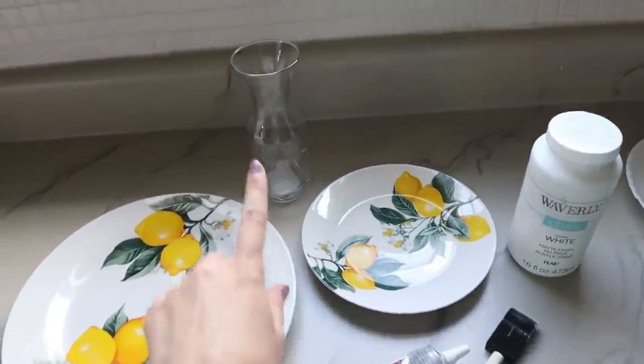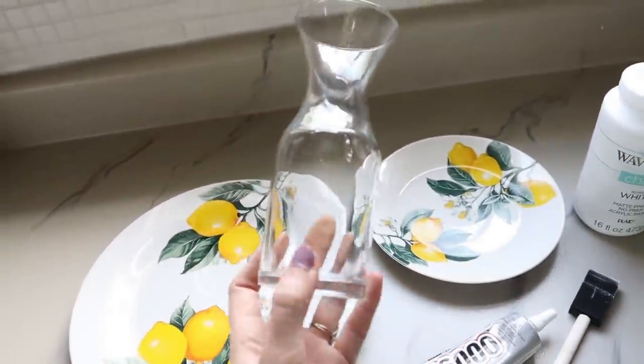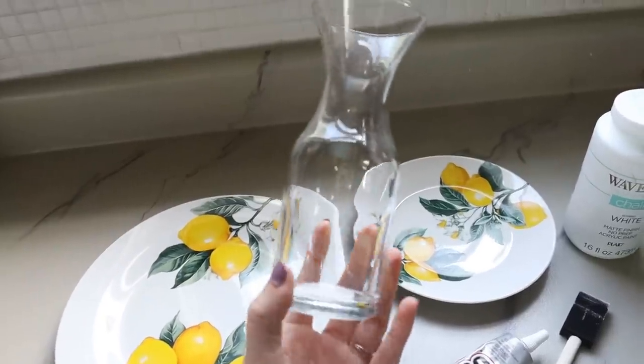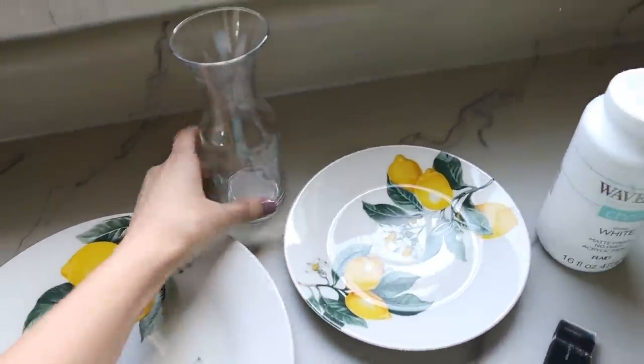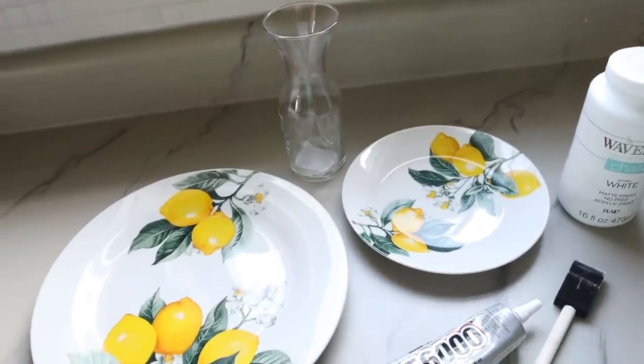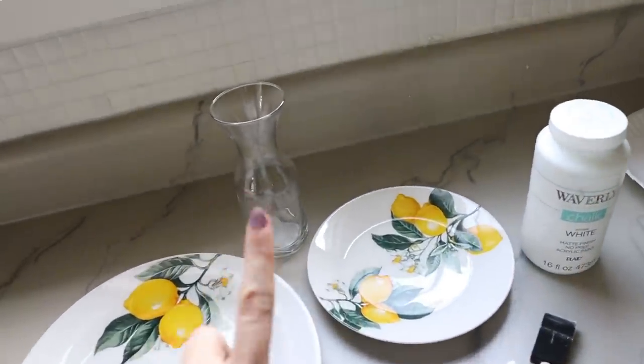So the first thing I'm gonna do is paint this. Of course, you could leave this clear and fill it with something, maybe yellow, that would look nice and complement these. But I think I just want it to stay neutral and blend in with the background, so I'm gonna paint mine white.